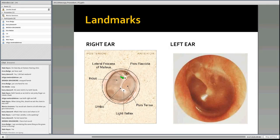Now, on a healthy tympanic membrane, you're looking to see the lateral process of the malleus, or the handle of the malleus, which goes down the centre of the tympanic membrane. It's a white bony structure. You'll see the light reflex, or the cone of light, and where they join together is called the umbo. And the umbo is the greatest point of retraction of the tympanic membrane, and on a healthy tympanic membrane, it's centrally located.